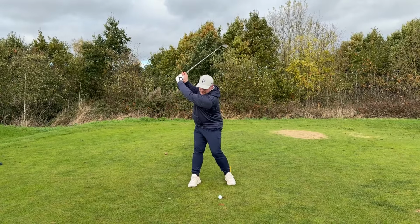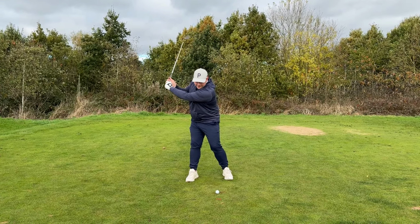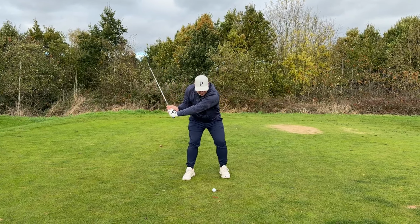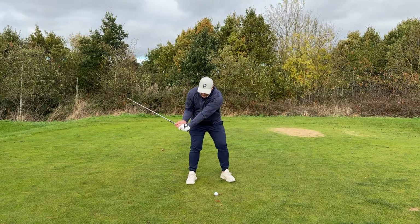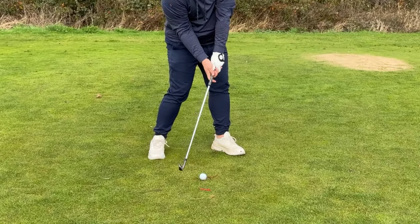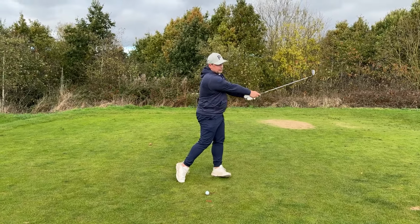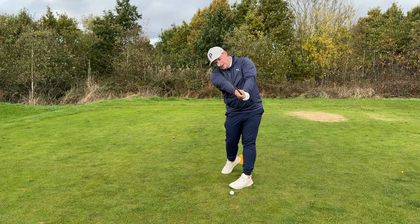From there I load up to the top, so I know that I'm starting to get a bit more tense, I'm starting to rotate through the body, and I start the downswing with the left side. So with that kind of left leg, left hip, the club works down nicely. What's happening to the right arm? It's still folded, it's still wanting to release down. As I get into the ball, you can see the left arm's nice and straight, the right arm's starting to straighten ever so slightly, and as I work through the shot, the right arm then straightens. So if I'm starting to release that club out there, you'll see that the right arm straightened.